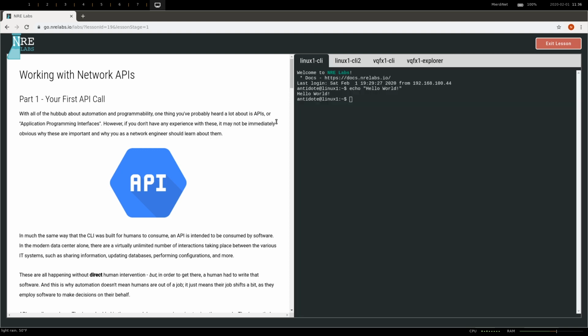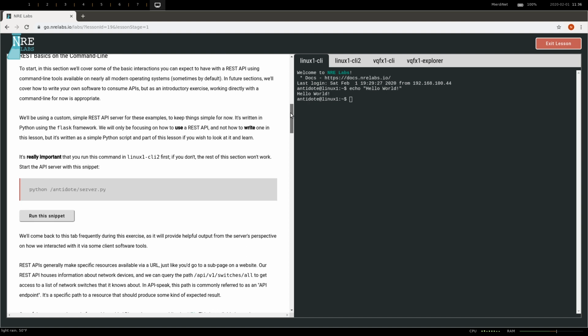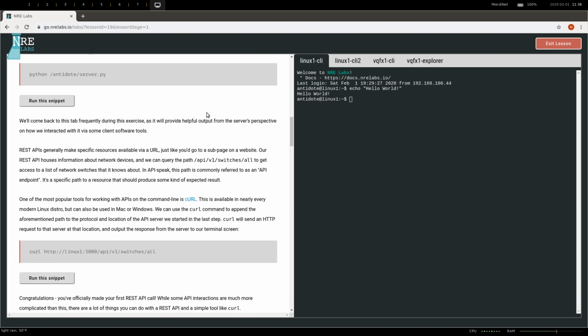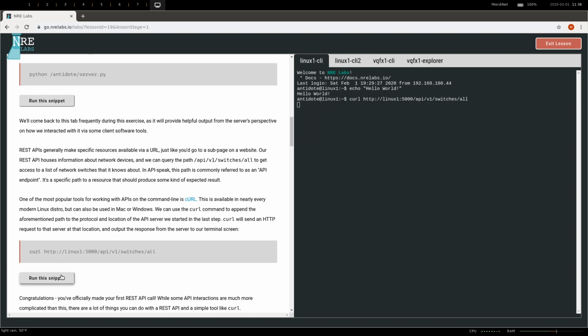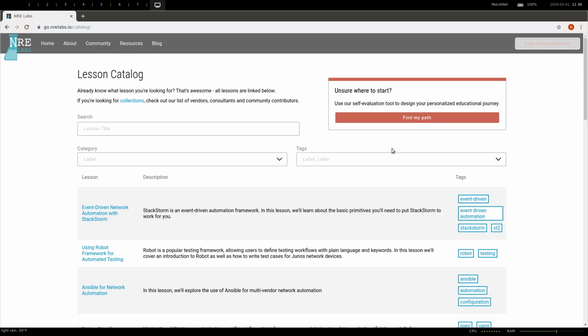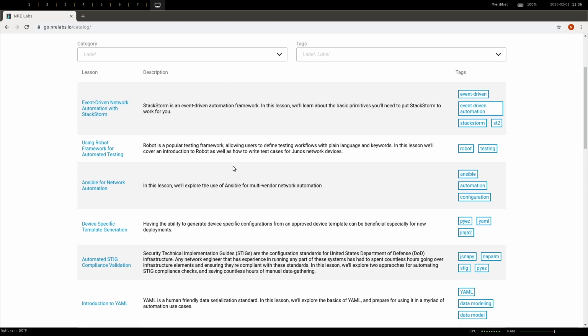Each lesson comes with its own lab guide, complete with code or command examples that you can type in yourself, or click a button to have it run for you. The guide is meant to provide a suggested path, not to lock you into a particular experience. So, when you're done with the guide, feel free to continue to play with the environment. It's yours.